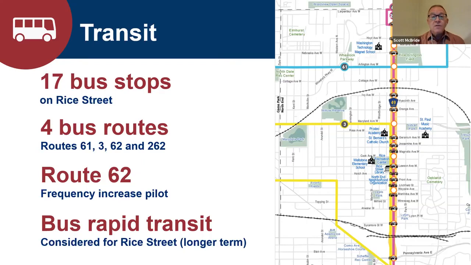And just a note, we are coordinating very, very closely with Metro Transit on this corridor. And bus rapid transit is something that has been talked about here for some time. And Metro Transit is going through a process right now. Perhaps some of you have contributed to their survey that just happened on the bus rapid transit system. And it is being considered for Rice Street. It's not a given at this point, but it is being considered, and our planning will take into account that this could well be a transit corridor or a bus rapid transit corridor in the future. Okay.